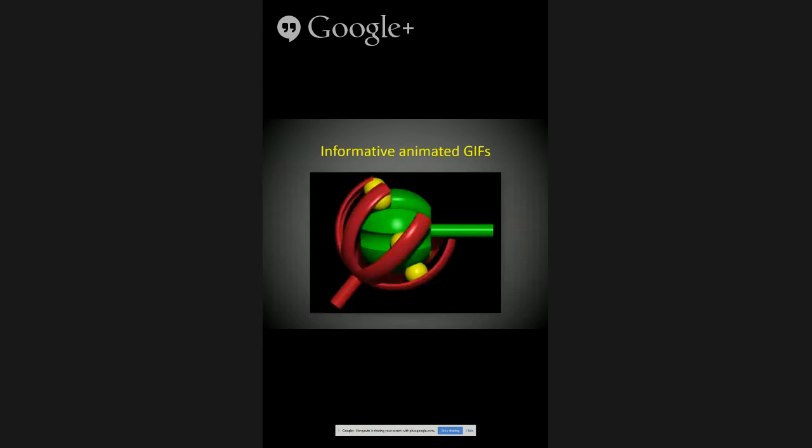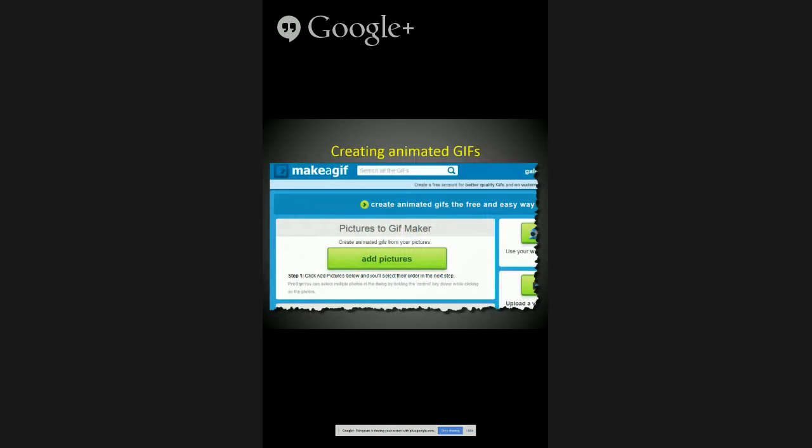This is another example. This is an interesting structure that it would be hard to understand without having an animation. You can make your own GIFs, and there are about 4 or 5 sites on that list that I gave you for creating your own animated GIFs.